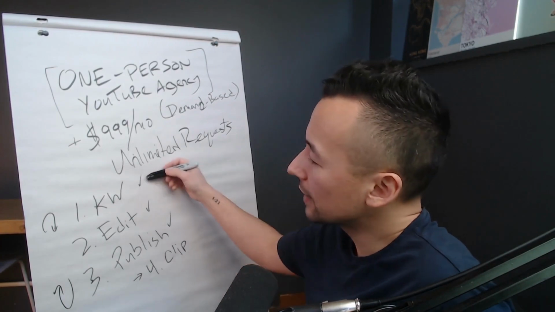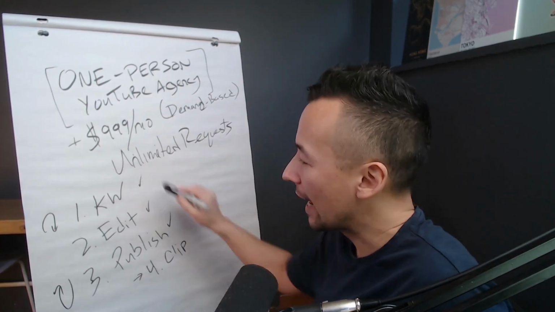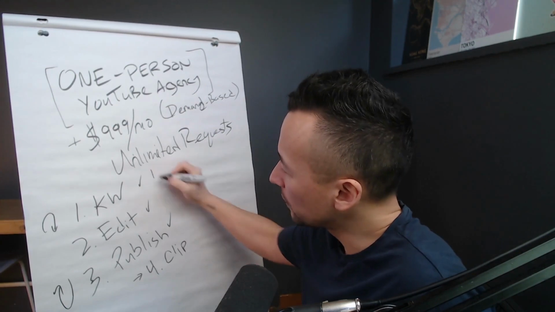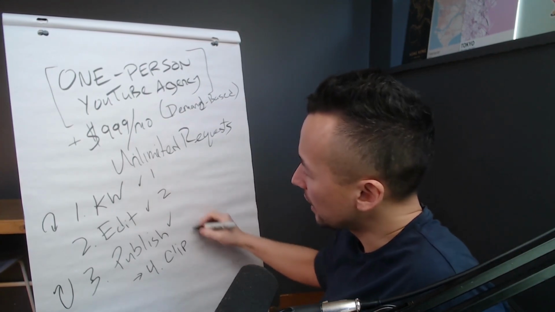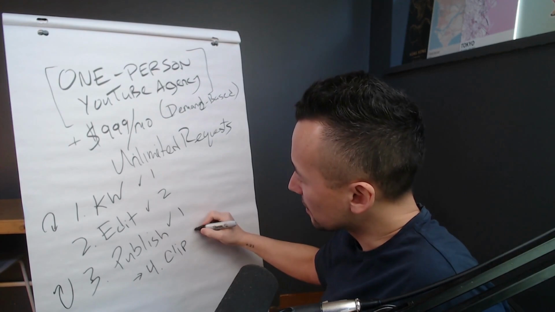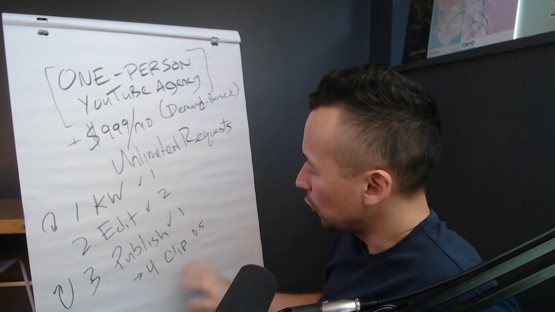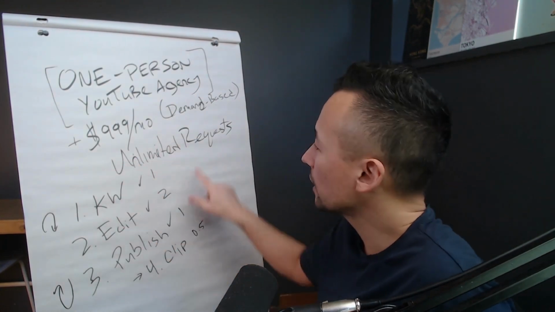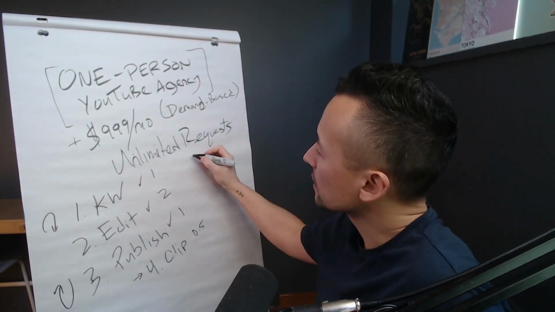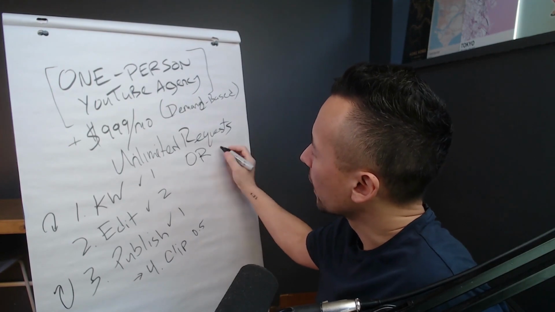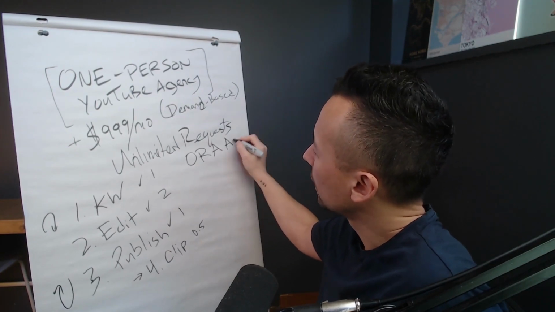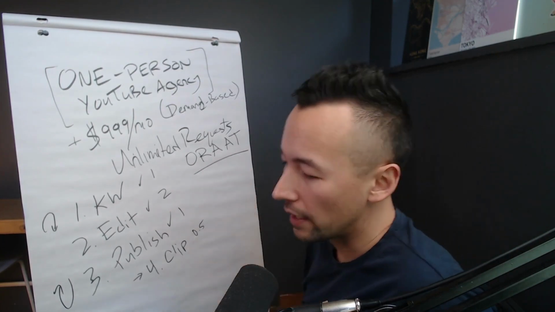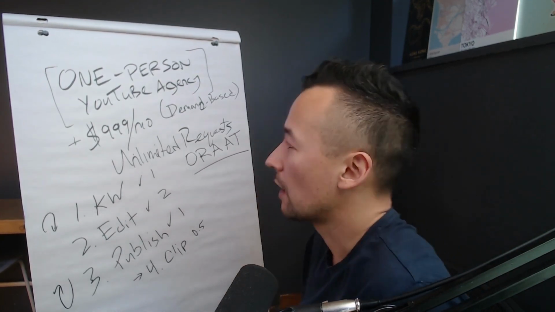You know, because you are going to establish sort of a general timeline of how long does this take? Okay, this is 1 business day. This is 2 business days. This is 1 business day. This is 0.5. If you want a bunch of extra clips, no problem. Just understand it's going to push back everything because I do unlimited requests, 1 request at a time. ORAT. Okay, you remember that. 1 request at a time. And you tell your clients, hey, it's 1 request at a time. Ask me for whatever you want.